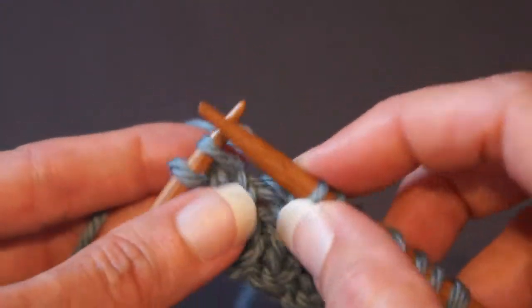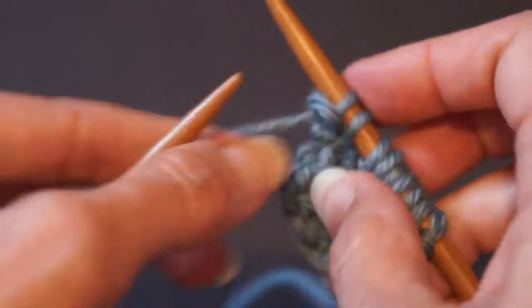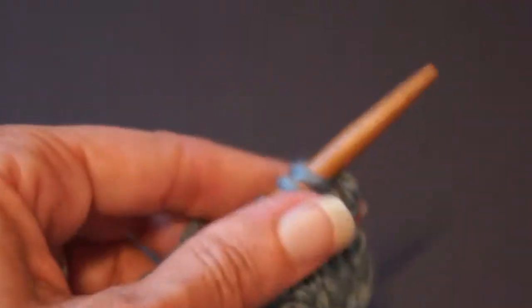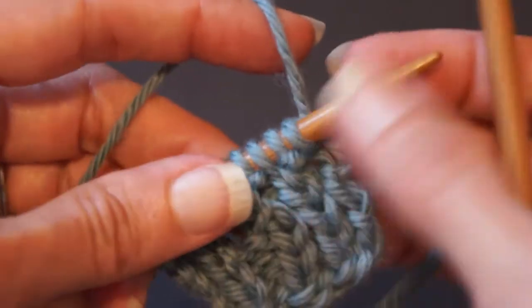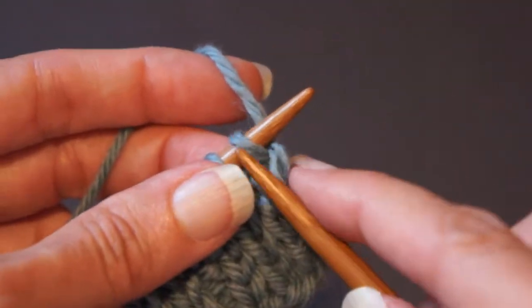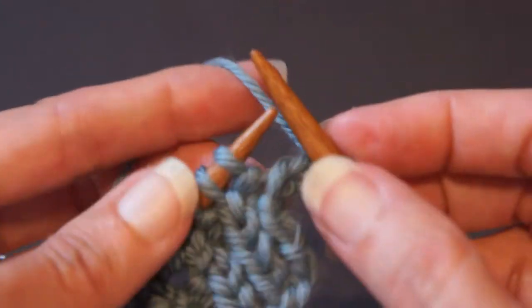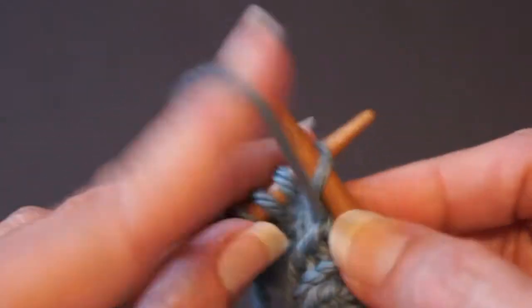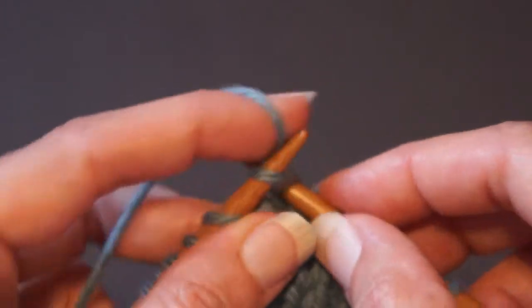And it is the 3rd row of this buttonhole that makes it really nice and strong. So here's the magical 3rd row. Here we go. So there's that large yarn over, but it's kind of sloppy right now, not really firm. So we want it nice and firm to hang on to our buttons. So I'm going to work to the buttonhole in pattern in my knits and purls. And here I am, one more knit.